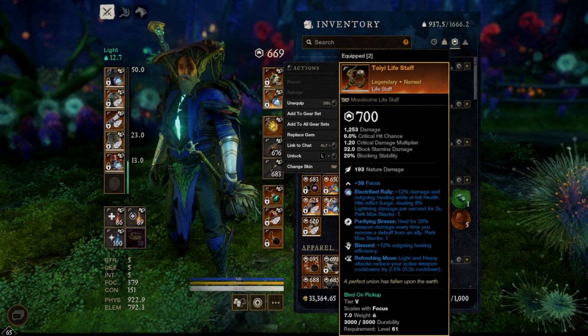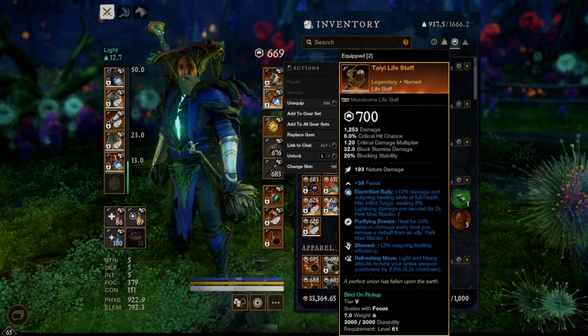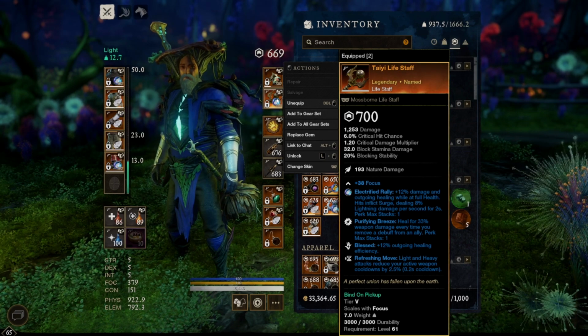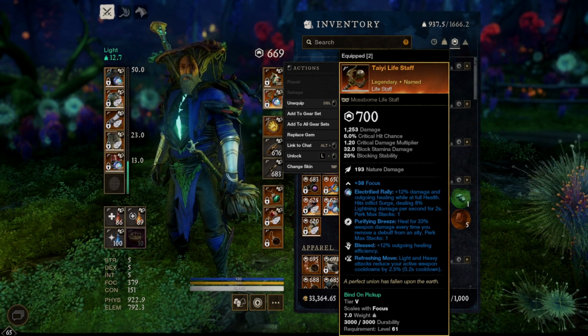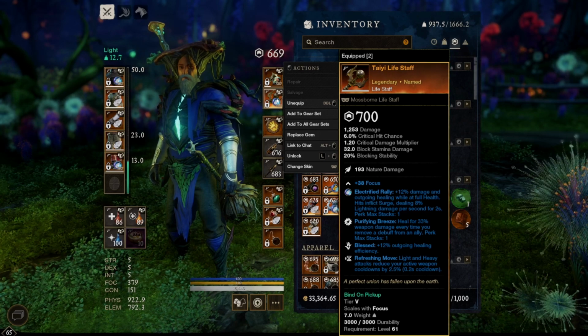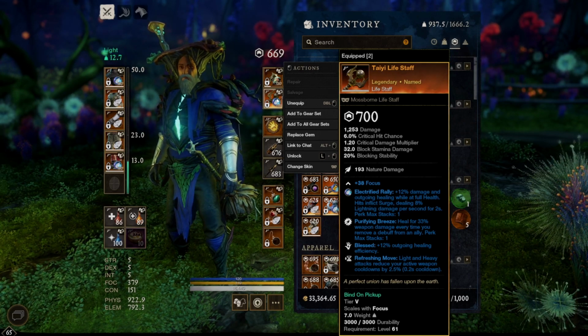So looking at this life staff, what this one actually had from the get-go was Purifying Breeze and Refreshing Move. So this is the Tei or Tai life staff. I pulled it in lower than 700 gear score, and it was purple with only 2 perks. So it does have the Purifying Breeze, Refreshing Move. And then what I essentially did from there is I took that life staff, went to the gypsum kiln, and upgraded it to 700 gear score, and I got to put the Blessed perk on it.